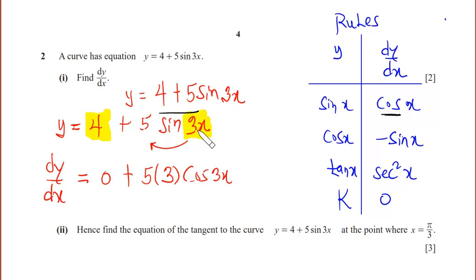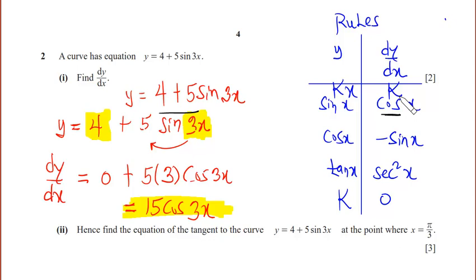So invariably, differentiation of sine 3x is 3 cos 3x. How is that achieved? We differentiate 3x, we have 3. Then we multiply it by the initial function, which is sine 3x. Not forgetting the 5 behind the function. Now dy dx will be equal to 0 is insignificant. So we have 5 times 3, that's 15 cos 3x. And that is the result of the derivative of that function, dy dx, 15 cos 3x. So I can add here that the derivative of kx will simply be equal to k, right? For instance, differentiate 5x, it will be 5.